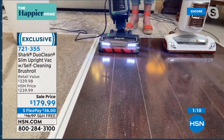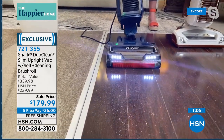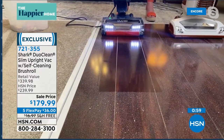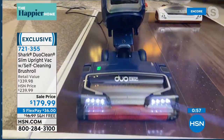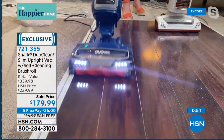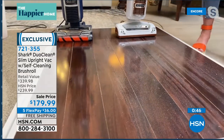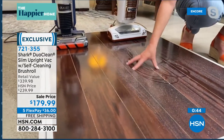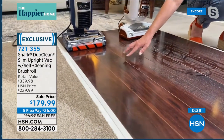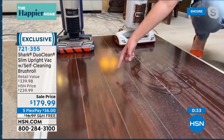That front brush roll is always engaged with the floor, okay? So let's check this out. Look at this. Ooh. Look at that. Are you kidding me? So pretty. If you have hardwood floors, your hardwood floor should look like this every single time you vacuum. You shouldn't have to take 4 or 5 steps to get to this. This is what it looked like before. This is what it looks like now. That's what your hardwood floors should look like, despite my little fingerprints right there. But look at that, it's night and day, Marlo.